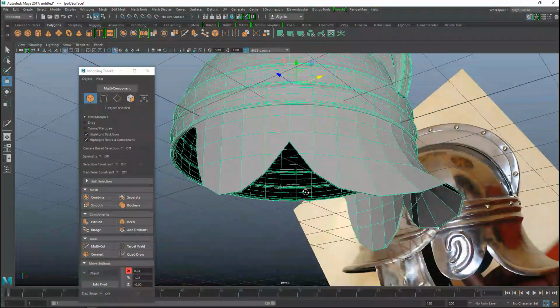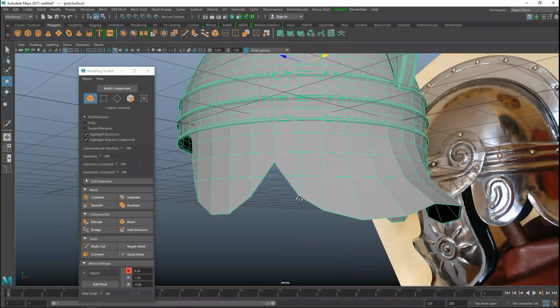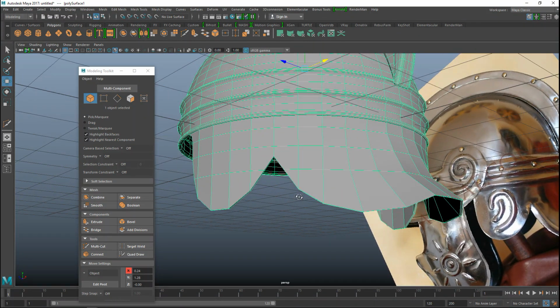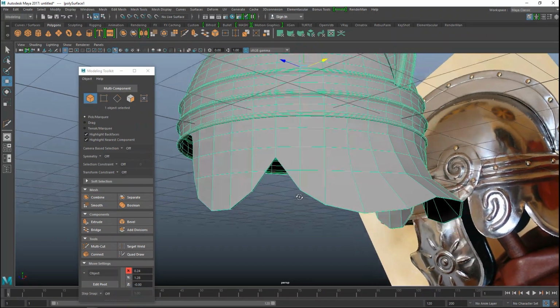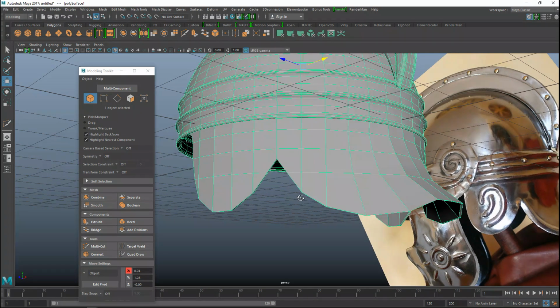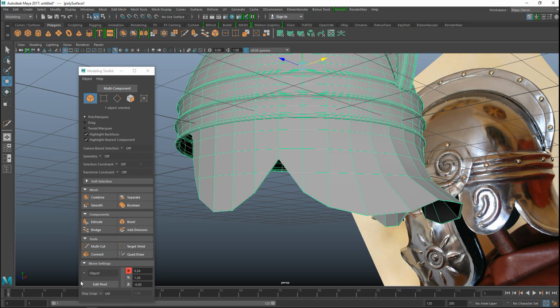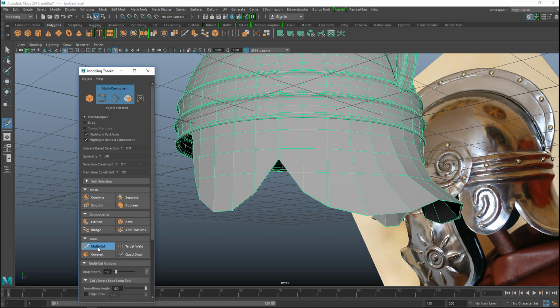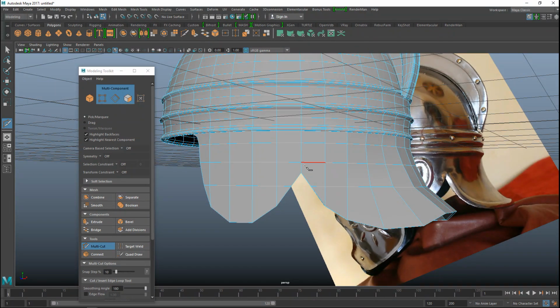Now I'm going to try something. What I'm going to do is, let's see, is that going to work? I'm going to give it a try. Okay, I'm going to go into my multi-cut tool again, and then I'm going to start there.